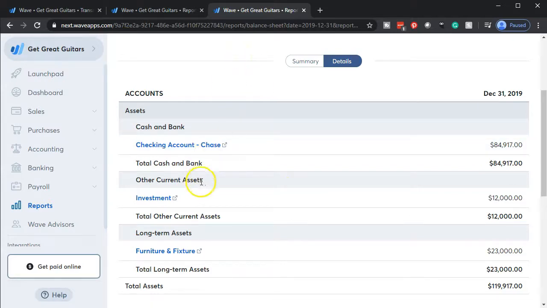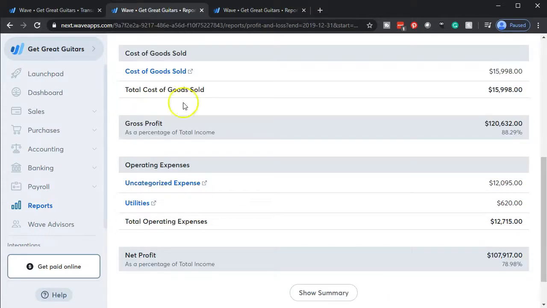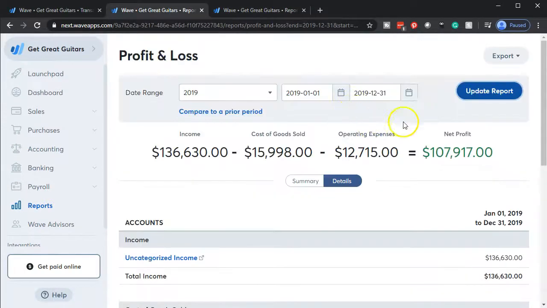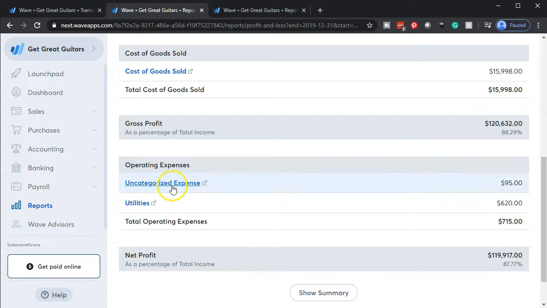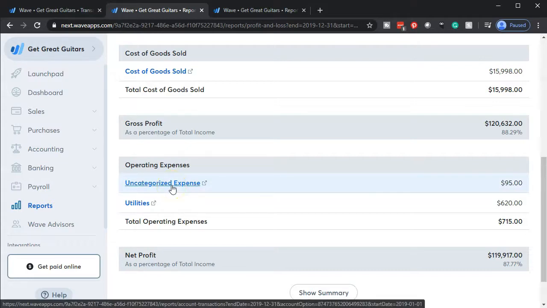The key is that we put it on the books as an asset as opposed to where it was, as is the default, going back to the income statement, updating the income statement. By default, it would have been in the uncategorized areas down here. So it would have been in uncategorized because it's money going out. So just note the general rule. Every time money goes out of the checking account, the system's going to put it automatically, Wave's going to put it automatically into uncategorized, and then we're going to recategorize it.